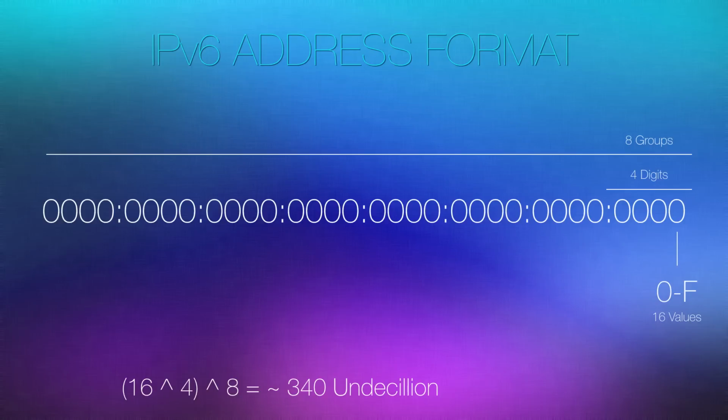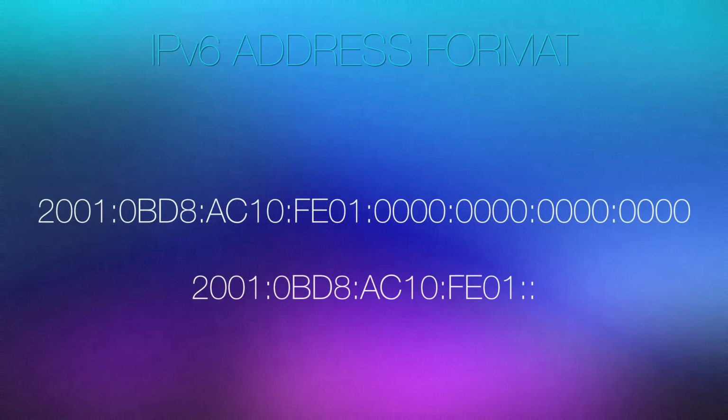Well, gee, Ken, that's a lot of digits. Do we have to write them down all the time? Well, there are a couple different ways of writing this, and I believe the actual standard of how this is notated is still under development last time I checked, but a rather common way is this. We'll keep it simple for this presentation. If you have an address that ends in consecutive groups of zeros, in fact, consecutive groups of zeros anywhere in the address, they can be omitted with this double colon rule. Pretty simple. Leading zeros can also be removed.